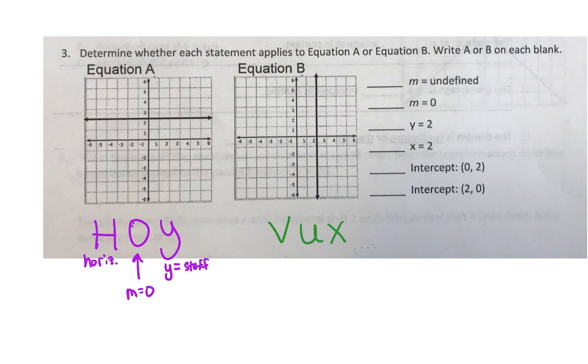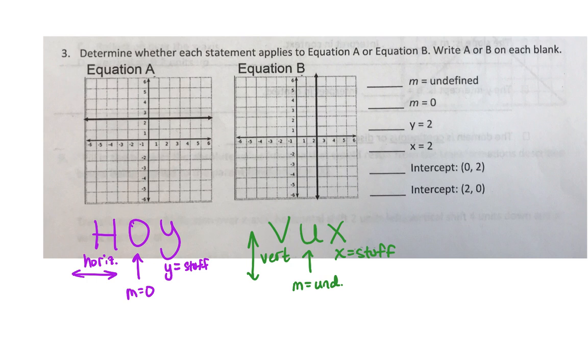We talked about how vertical lines, so that's up and down, versus the horizontal, have an undefined slope. The slope m is undefined. And their equations are going to be x equals stuff. X equals a number. All right, so that's what we learned in class. We're goofy about it, but that's it.